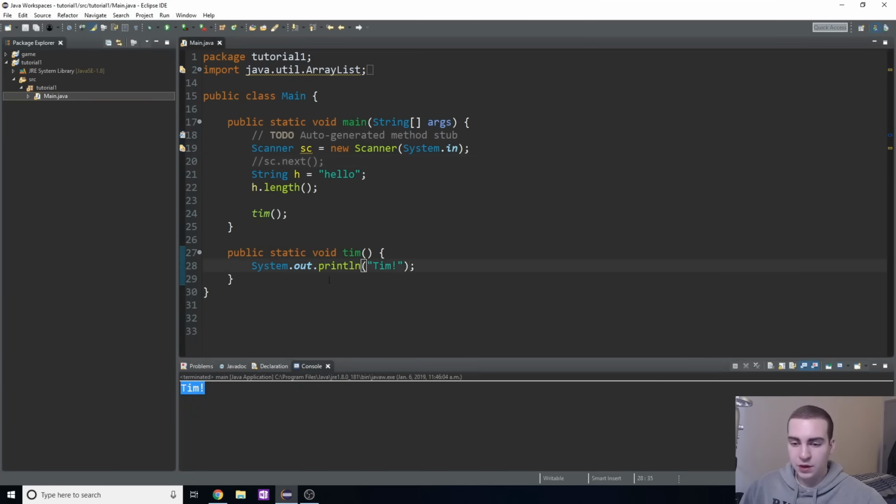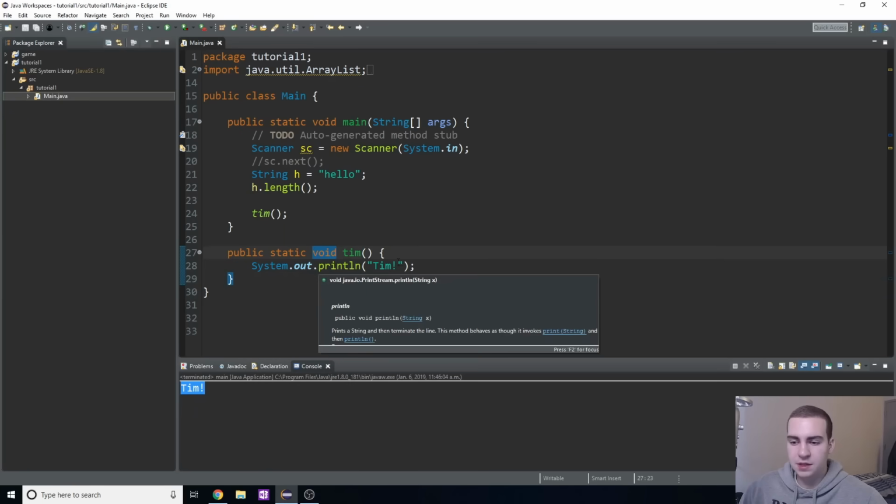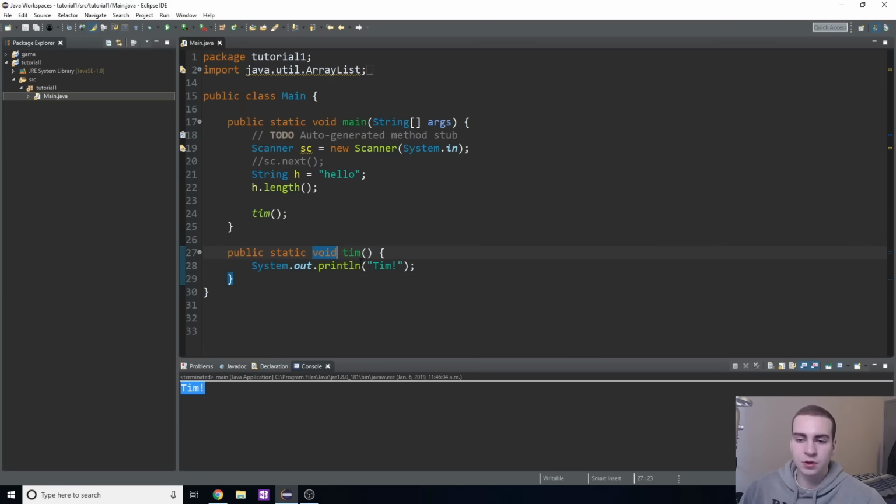Now, I know I didn't really explain what this is or how this worked, but essentially what I've done here is I've created kind of like a function, okay? And it's known as a method, but in other programming languages, you might see this as a function. And this void keyword means it returns nothing, okay? Because in methods, we can actually return values, which I'm going to show you in just a second. So this stands for, we are not going to return anything, we're just going to do something in here. In this case, we're just printing something to the screen, all right?